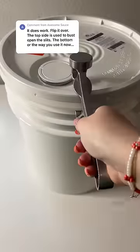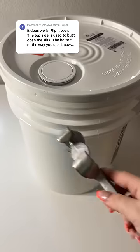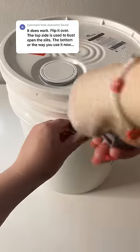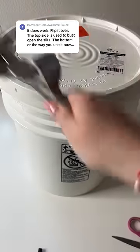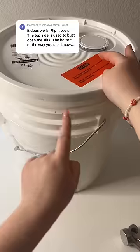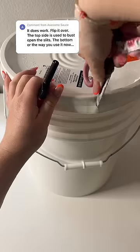I'm back at it again with the lid buster. Apparently I was using it wrong — I got a bunch of comments saying I need to flip it over, but that confused me even more. I spent about 10 minutes reading the comments to see if someone explained how to do it the other way, and then I thought maybe I just need to smack it to bust it, because it's a lid buster. Also, these buckets don't come with the tab you can pull to split all the openings, which is weird.